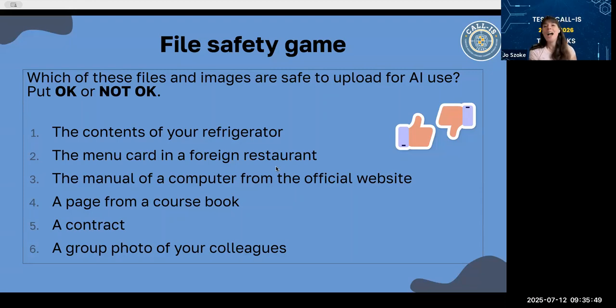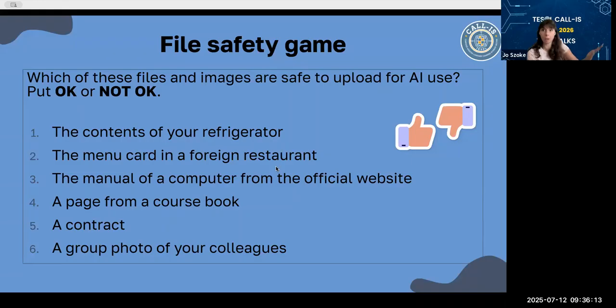The menu card, now that's an interesting one because if you've been abroad, we have done this already when you're using Google Lens or Google Translate to take a picture of something, because you can have instant translation of anything that you just point your camera at. And that's the best use.